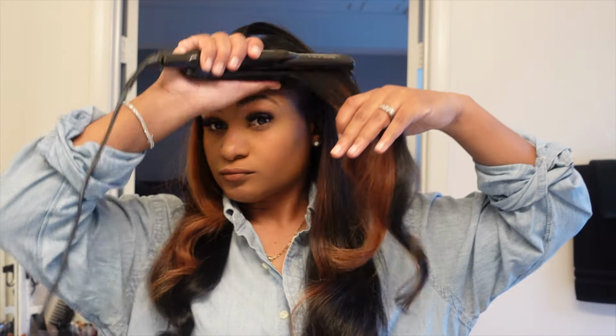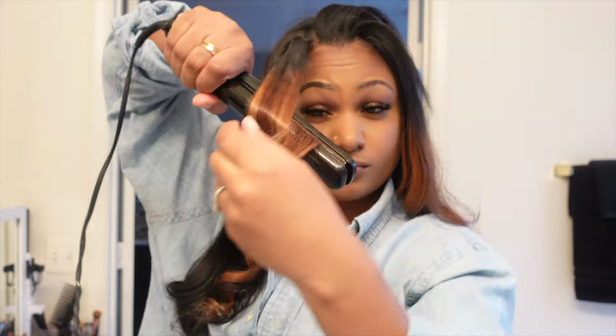And I just style it like I always style my hair, just with my flat iron, curling my hair towards the back. I add a little hairspray, finesse my edges, and that's it.